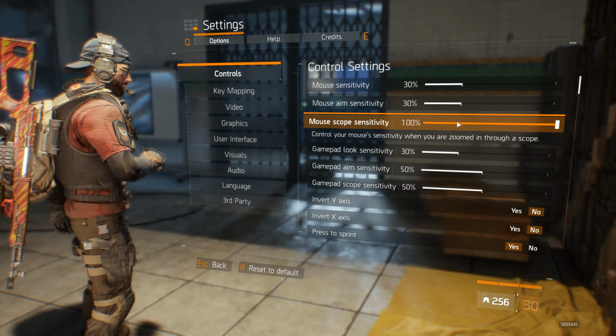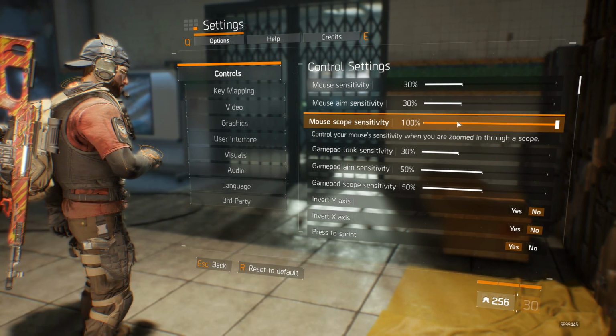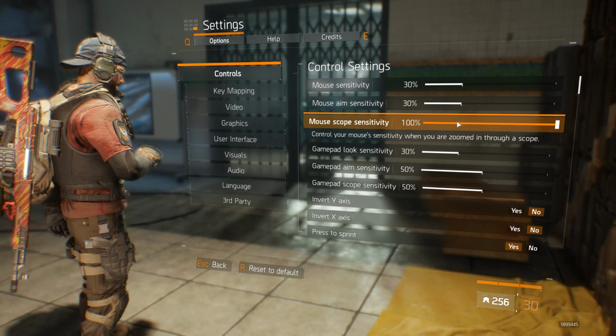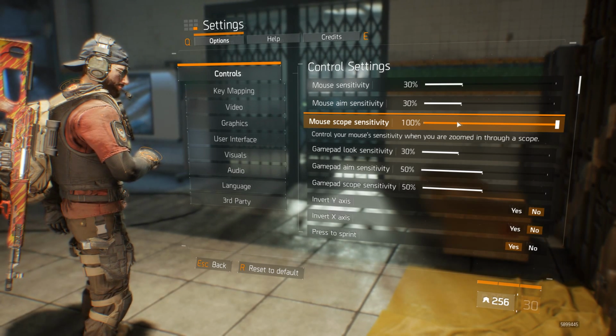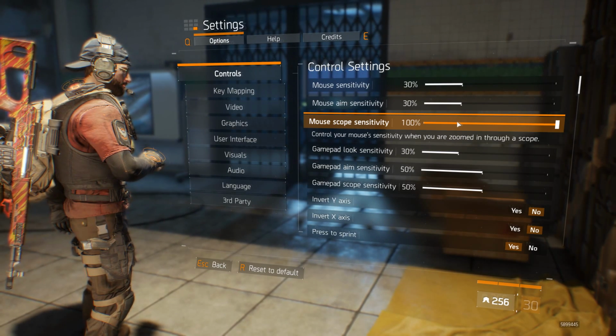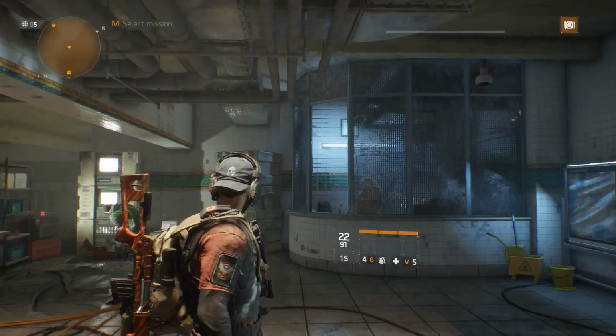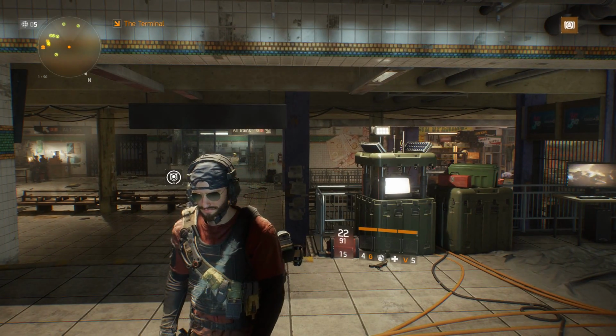I changed my mouse scope sensitivity to 100, and this is really helping a lot. This way you can even face tank enemies in the last stand and of course in the PvE content of the game. So that's it about the settings. Let's go to my build.